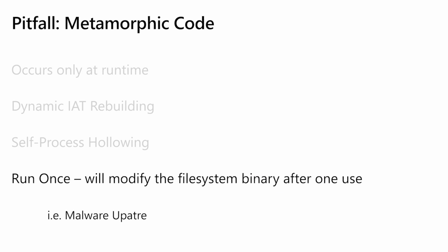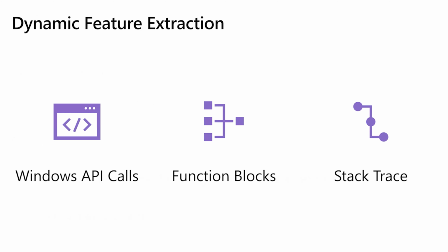And then run once. This one I find interesting. The malware Upatre does this. Believe it or not, when Upatre runs the first time, it edits itself, and by the time it gets to VirusTotal, it's actually the edited version. So there are more samples of the edited Upatre version in VirusTotal than there are of the first instance of it. So your training set has already been tainted at that point. I don't see this happening very often. It's mainly for commercialized malware that I've seen this, but it exists. So I would be wary of the data that you're pulling from VirusTotal.